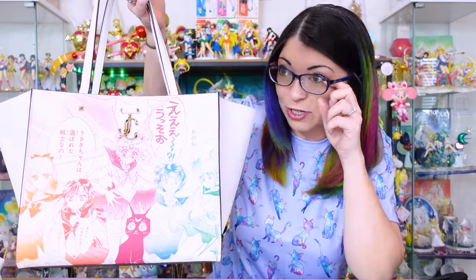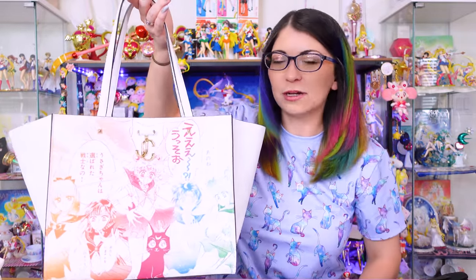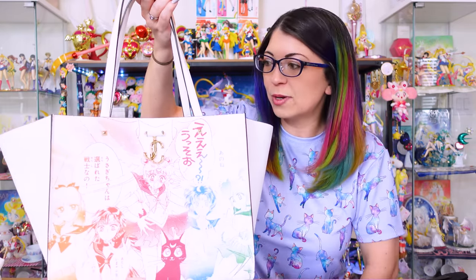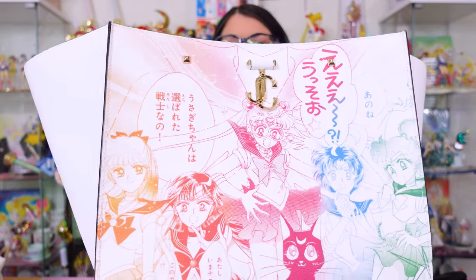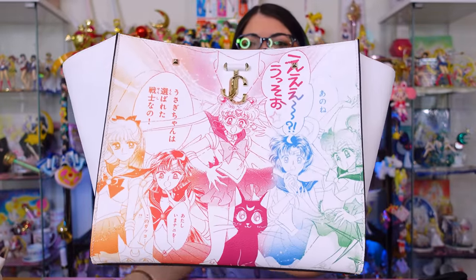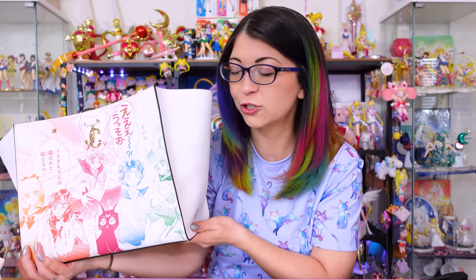So here we have the Varian tote — it's a very large tote, which some people are not going to be into. This might be too big for some people, but the straps are big enough that you can put it around your shoulders. I took this down to LA on a trip and it fit under the seat when I was on the plane, so I was able to use it as a carry-on. It's quite simplistic and it's also faux leather, so I'm not really sure why it is so expensive. But given it's faux leather, that does incline me to use it more because I know how easy it is to clean — you can just use a magic eraser to clean faux leather.